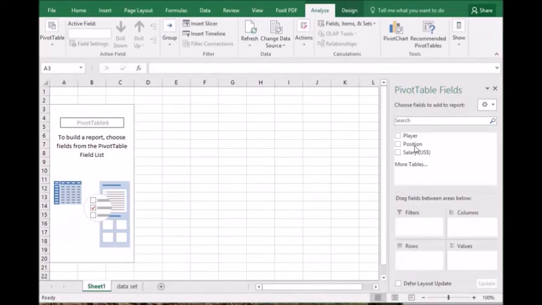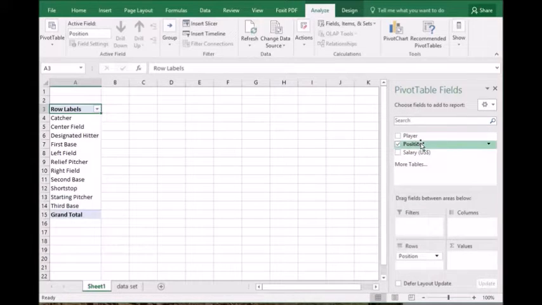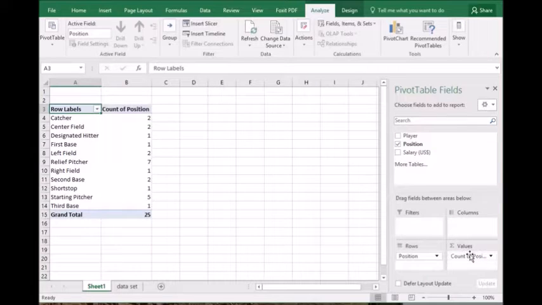In the pivot table fields, drag Position to the Rows box. Also drag it to the Sum Values box. The data are automatically sorted alphabetically by title, and the count has been added as another column. Note that our grand total adds to 25, which we know is the number of players in our data set. It's always a good idea to ensure your data adds to the number you expected.